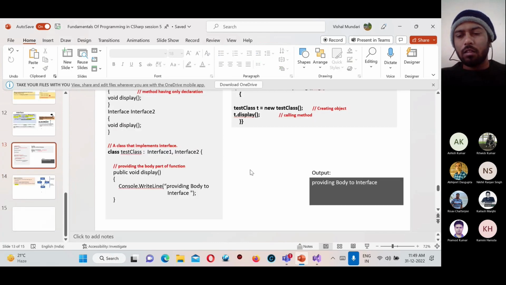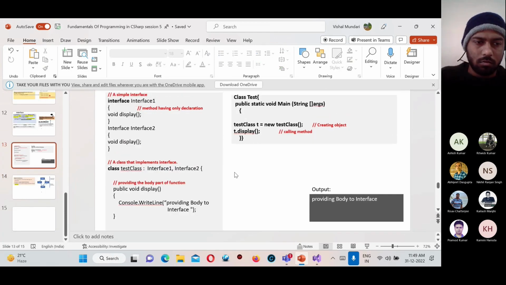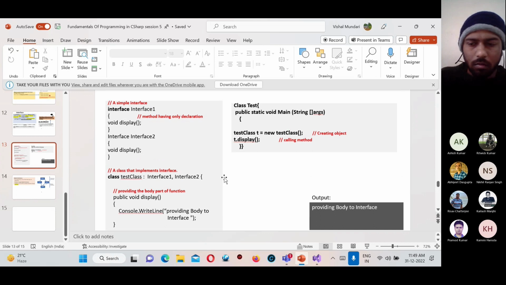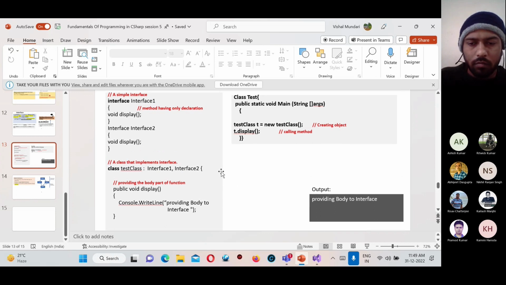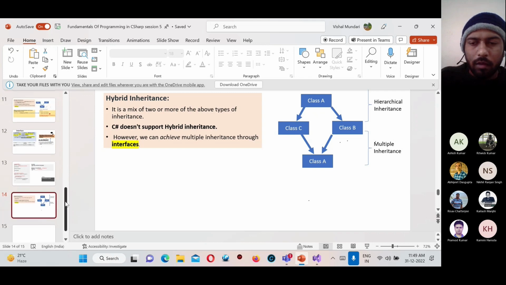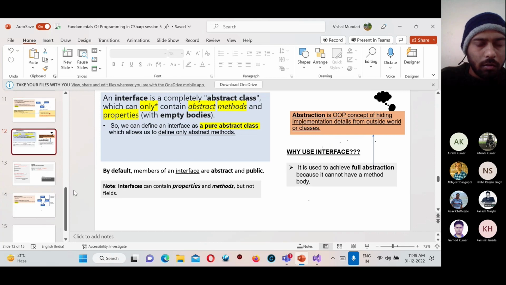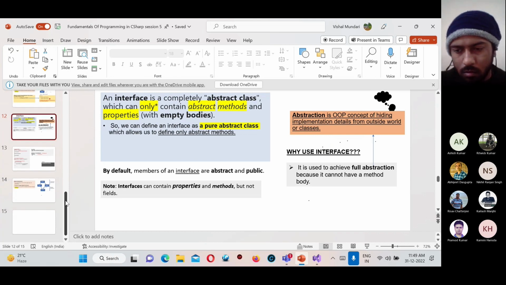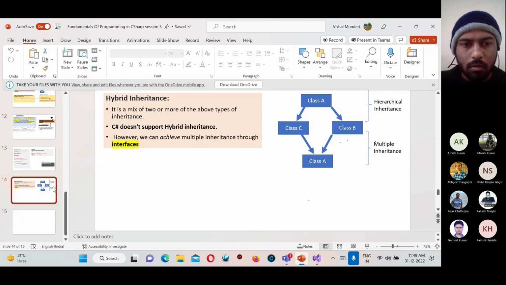If anybody has any doubt, they can ask, because we are at the end of the session. Hybrid inheritance has been discussed by Kamini. If anybody has any doubt with interface or any topic discussed over here, they can ask.